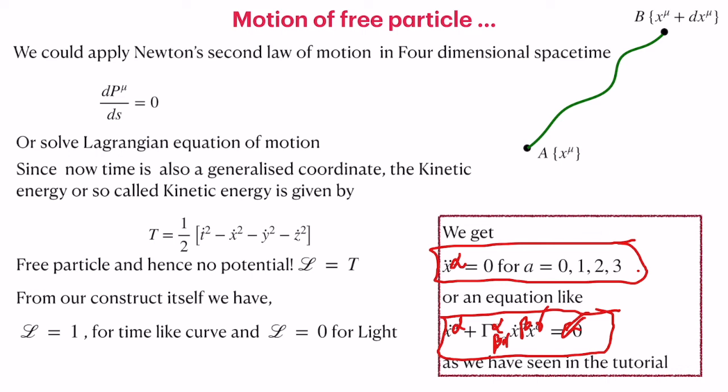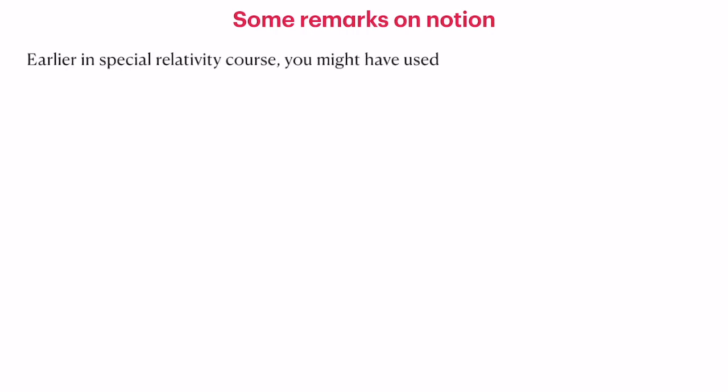On the other hand, if there is a non-inertial transformation, then this equation of motion, which we call the geodesic equation of motion, has to be solved, and one can get the equation of motion from this. That is a way to get the equation of motion. Let's quickly summarize the notation and what we have said so far. So we are studying equation of motion.